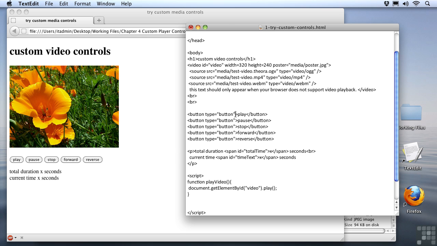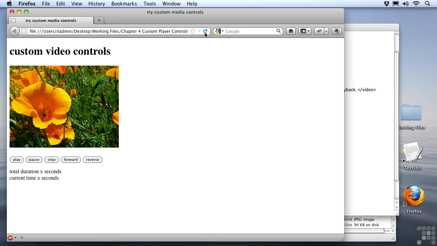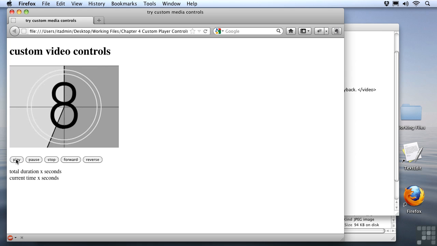So let's go back in here, and I'll go right after the type declaration, and we'll add in an attribute for an onClick event. We'll set that equal to our function call, which is playVideo. Put the parentheses in. You can add a semicolon at the end of that line, and then close off the quotes, and our attribute's finished and ready to go. In fact, let's just save it, and let's go try it out. I'm just going to go to my document in the browser, refresh the page again, and this time I should be able to go to the play button control and click it, and there you can see that my video starts playback just like before.